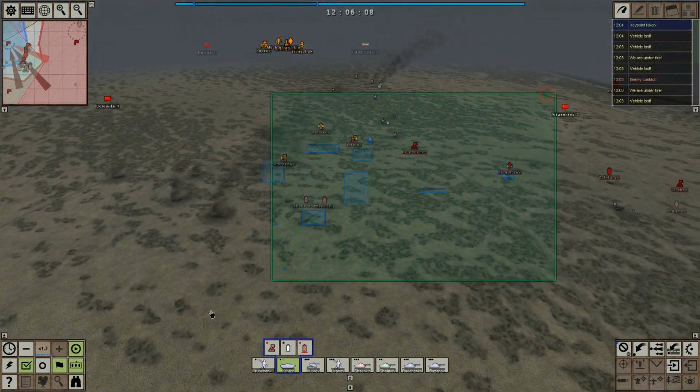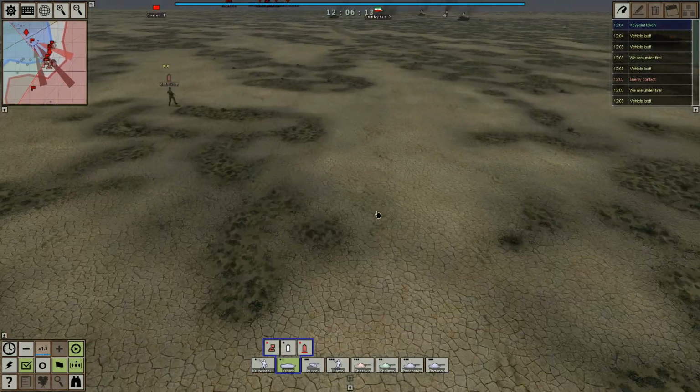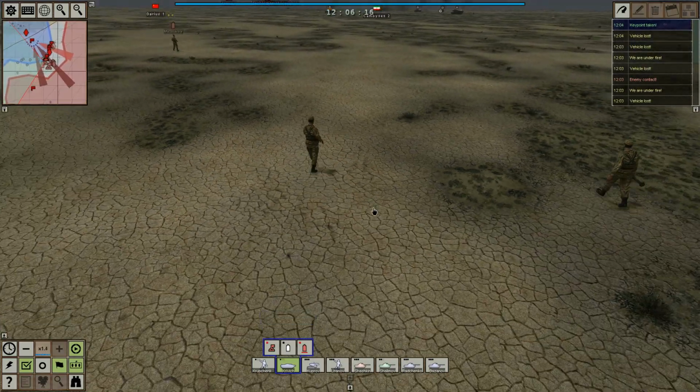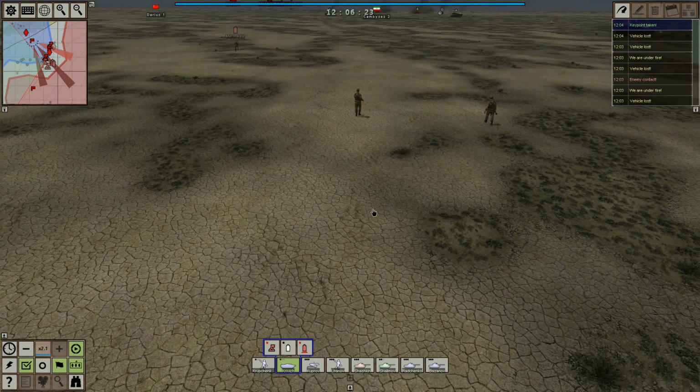Look at this. What's this? Infantry. Oh, we definitely have some infantry. Let's look at our boys moving up. For Mother Russia! You're doing good, boys. The war is almost won.